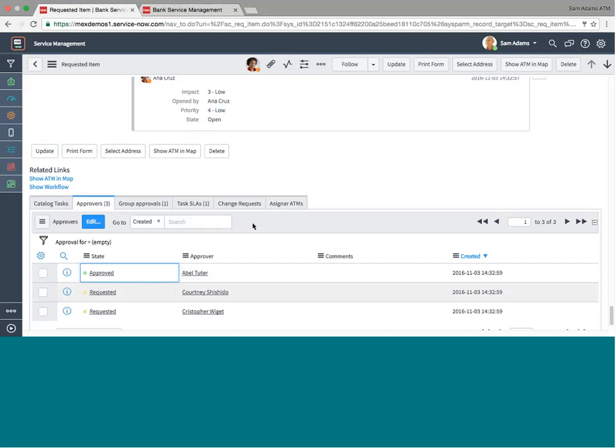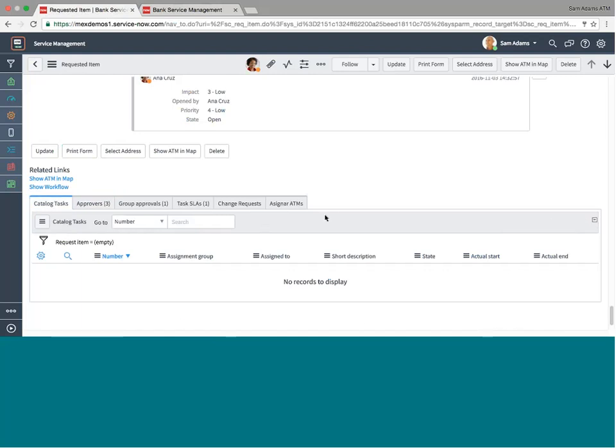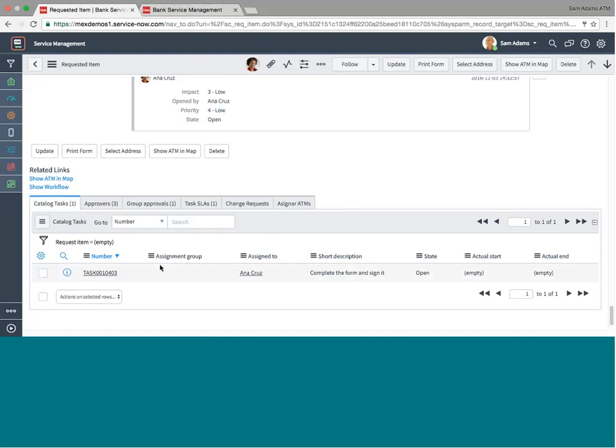So imagine that Abel Tutor has already approved, and some tasks are going to be populated automatically in order to fulfill this request. In this case, Ana has to complete the form, sign it, and then attach it.